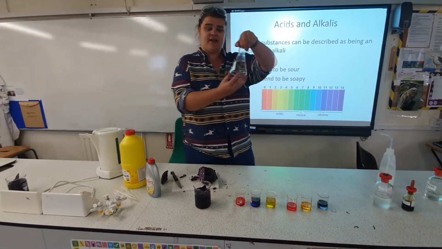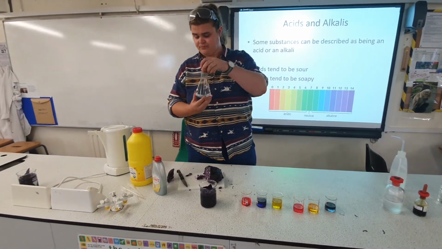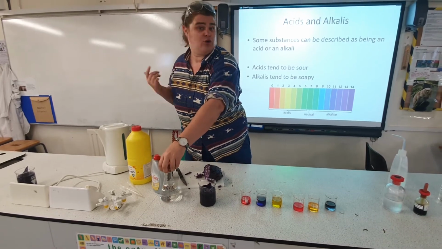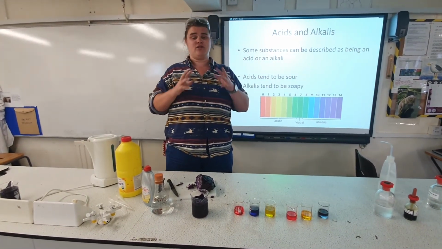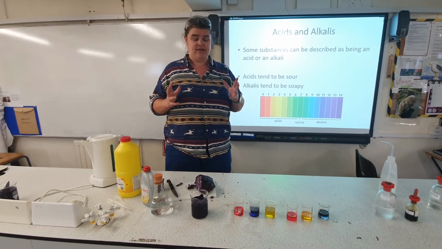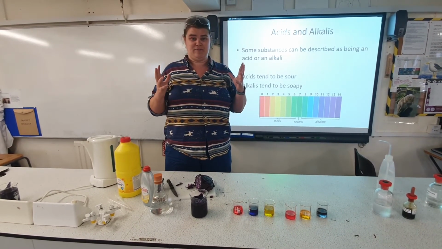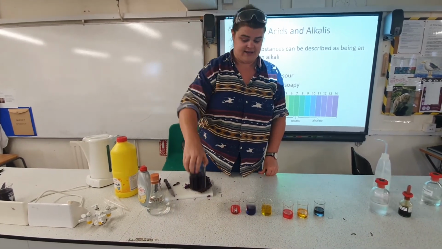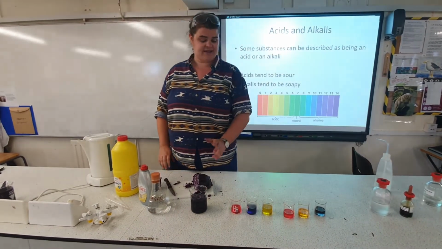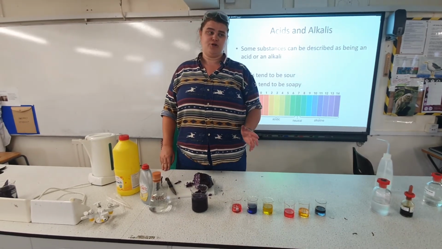You might have some vinegar in your kitchen cupboard. You might try water from your tap. You might test milk, any liquid that you can find around your house and that an adult has given you permission to use. You can try using your indicator to check whether it's an acid, an alkali, or a neutral substance.